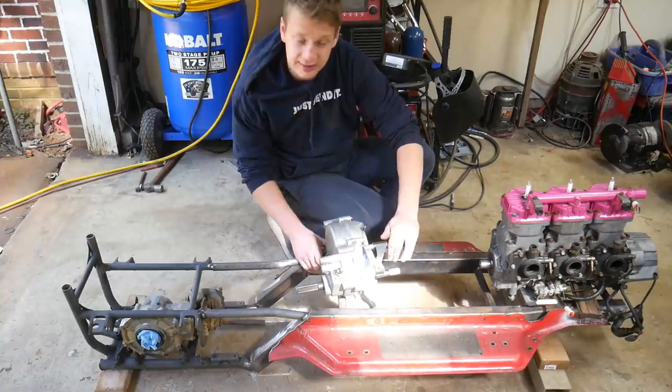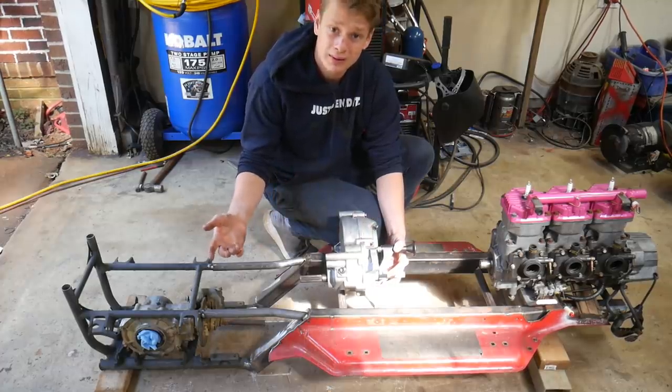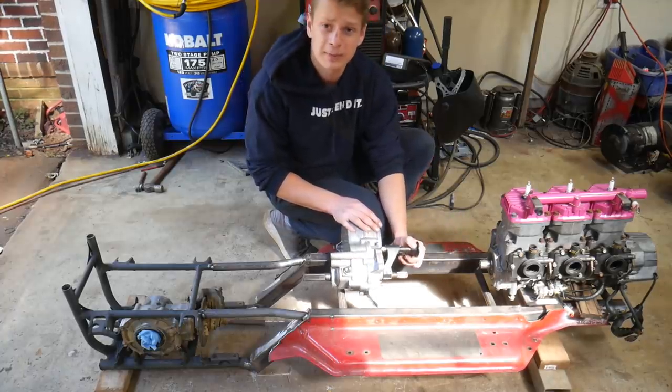This one has straight cut gears. It's off a Polaris quad. Someone in the comments said he runs a similar one on his snowmobile quad. You might as well run reverse on this beast, because having 4x4 without reverse is gonna kind of suck. So yeah, guys, I hope that makes sense.